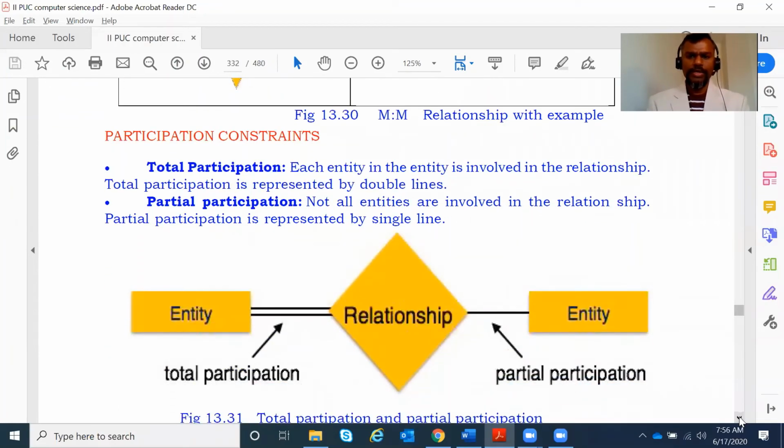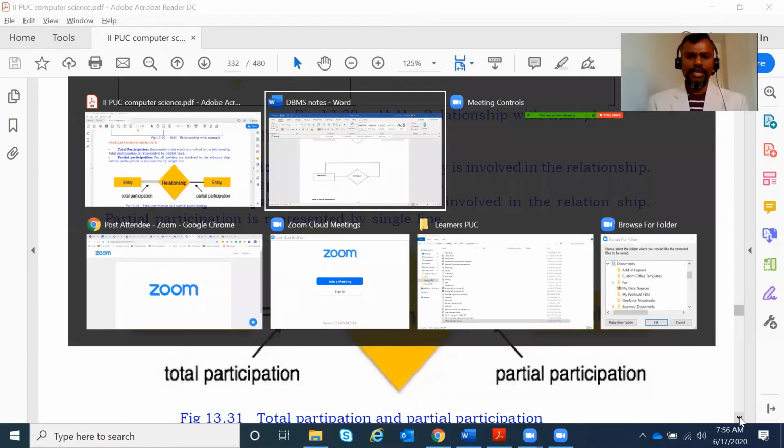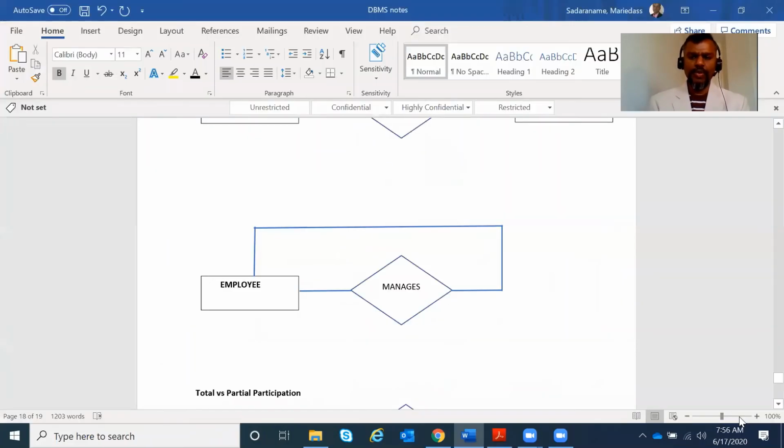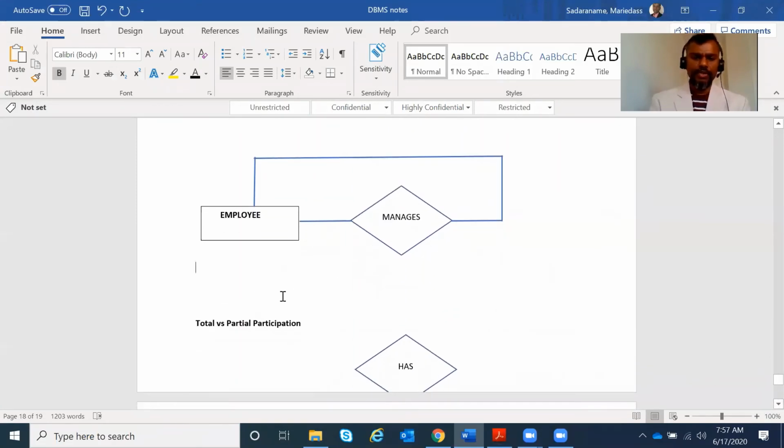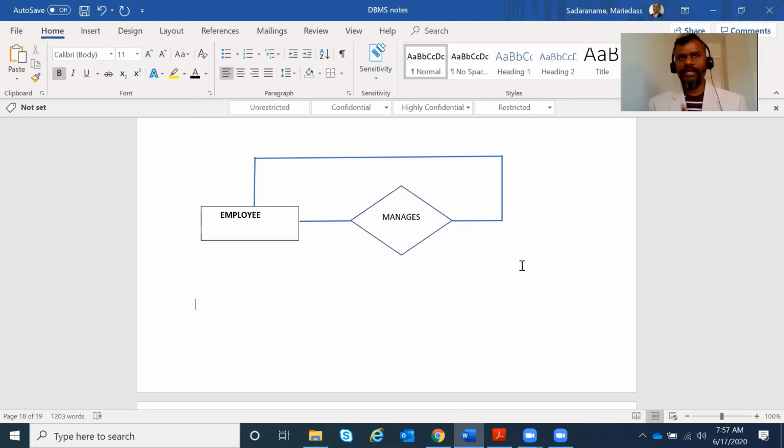So I talked about one-to-one relationship, one-to-many, and many-to-many. One-to-many is the same as many-to-one, okay? They are not different. It depends on what side you are looking at. If you're looking from one side to the other, it is one-to-many. If you go to the other side and look at it, it's many-to-one. A course taught by a professor is many-to-one. Many courses are taught by one professor. If you look from the other side, a professor teaches many courses, so it's one-to-many.